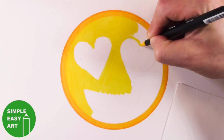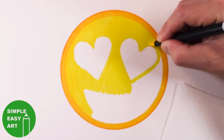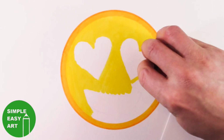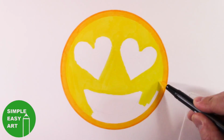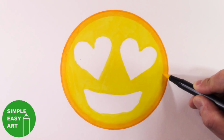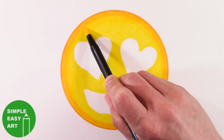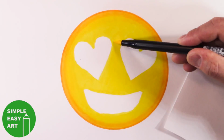And I like to draw the light colors first, because if you do the dark colors first with watercolor marker, it's easy to smudge. So I like to do the light colors first and then the dark colors later. Now get your medium yellow marker and start to blend. And to blend, all you do is you go over that edge and you just go back and forth over the edge, and that helps blend it in.